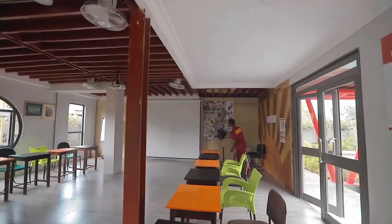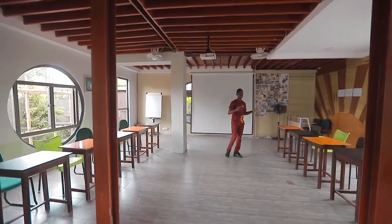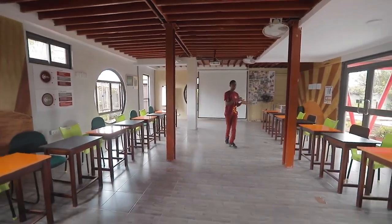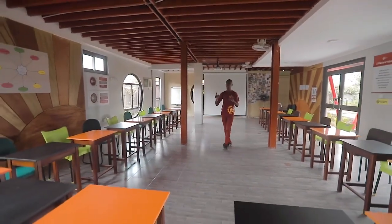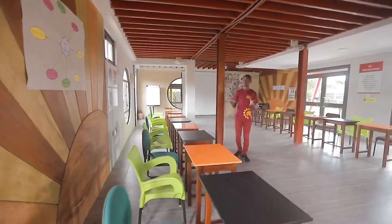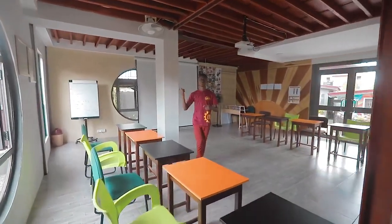Welcome to the Aquafina classroom. Aquafina means courage. One thing you notice over here is the arrangement of the desks — it makes it very awesome in terms of engagement between lecturers and students. You also realize that there's a bit of spacing in between, which makes it easier for students to go in and go out. And when you look at the walls of this particular classroom, we have a lot of inspirational quotes. I personally must say that this inspires me a lot — whenever I come to class, I just walk to one, read, and get myself into it. Let's go ahead and take a look at the other classroom.